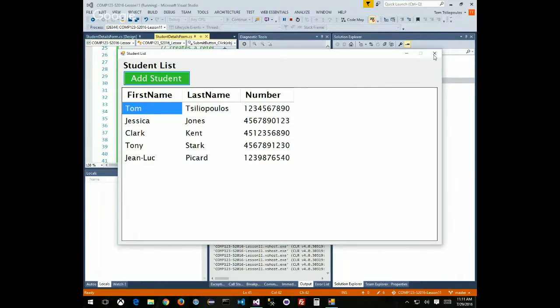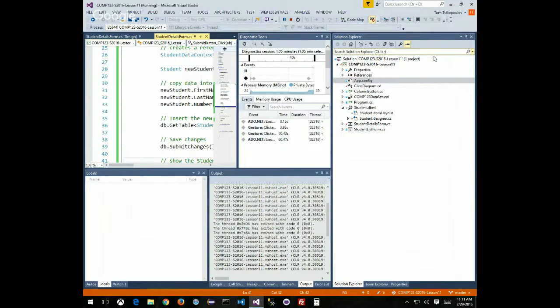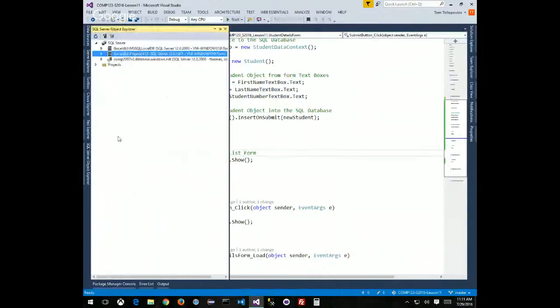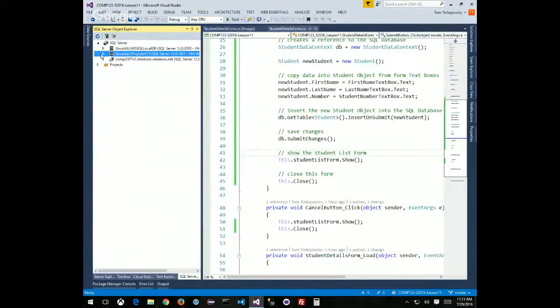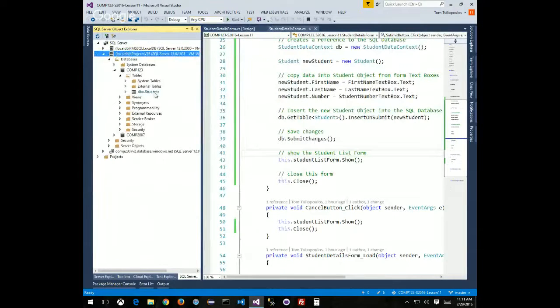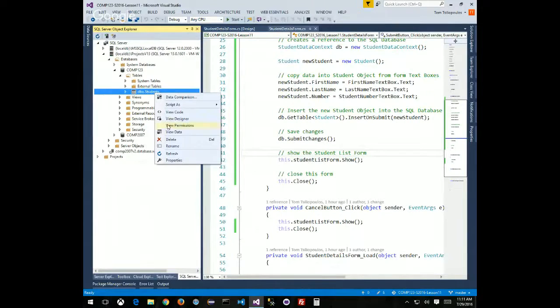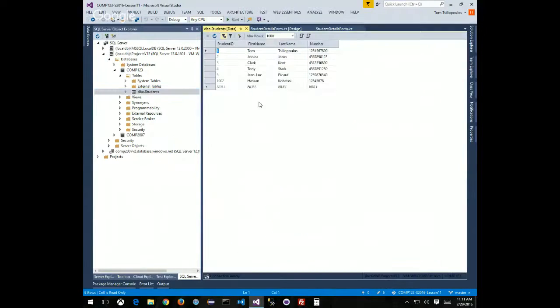First of all, let's check to see what happened. Did it actually go to the database? I'm going to go to my SQL Server Object Explorer again, pin it up. Let's take a look at the database data. And I think when we start doing troubleshooting with a simple table like this, I want to go view data. Did it get added? And the answer is we're successful.